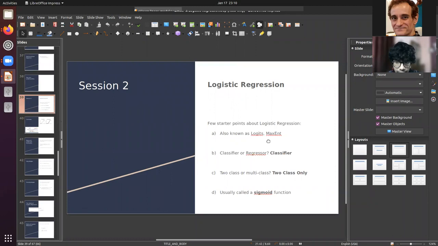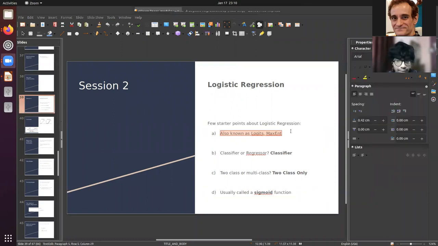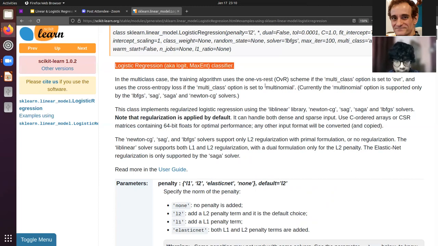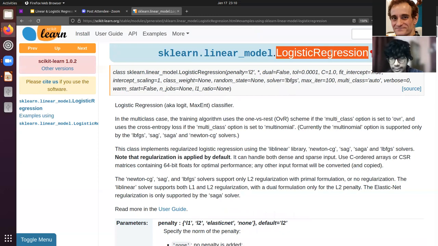In multi-class cases, Sklearn's logistic regression handles them automatically. The idea is the one versus rest scheme, as mentioned by Mr. Perry.